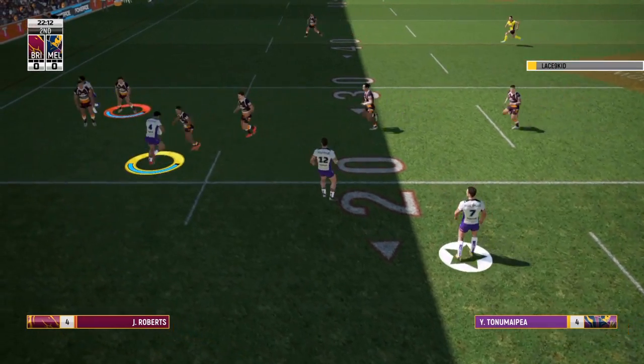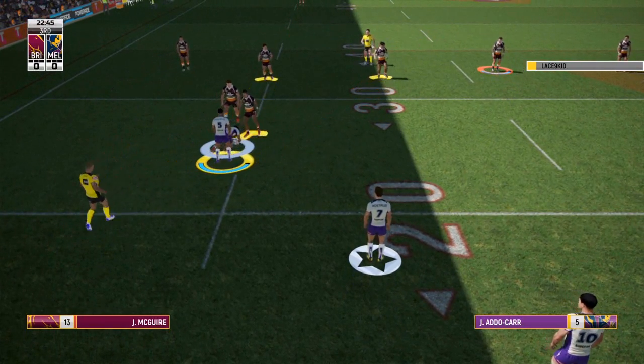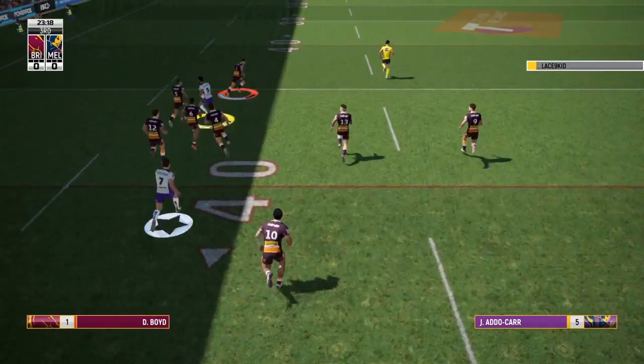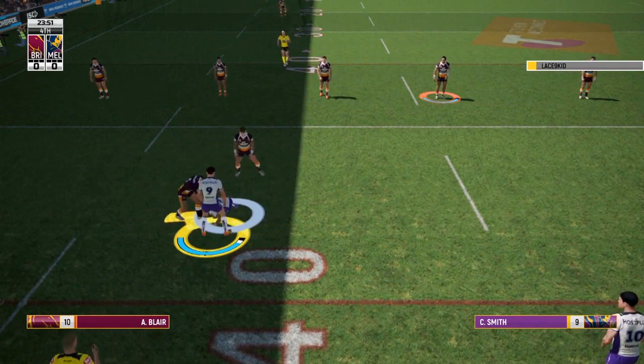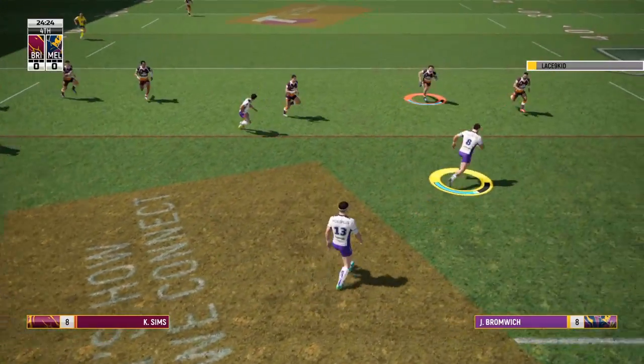Honestly, he's trying to shift it out here to Tonamapaya in the centers. I didn't really go through the lineups, but they're both pretty standard. I was happy that he didn't have some custom team, as Addo Carr makes a line break. Gotta be careful with the Storm as he tries to spread it wide like this.